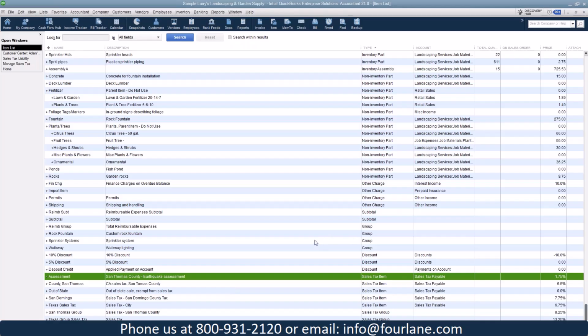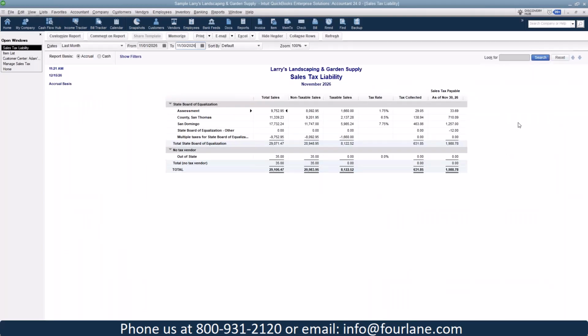If we don't set up our tax agency correctly, we aren't paying it to the proper agency within QuickBooks. If we're using the write check functionality rather than using the pay sales tax module, that's going to cause issues. And then in general, just not keeping up with it. Sales tax is one of those things that can get away from you really quickly. I used to file sales tax for 23 different states, and it was almost a full-time job to file sales tax on a monthly basis for 23 states. So it can get away from you really quickly if you don't stay on top of it.